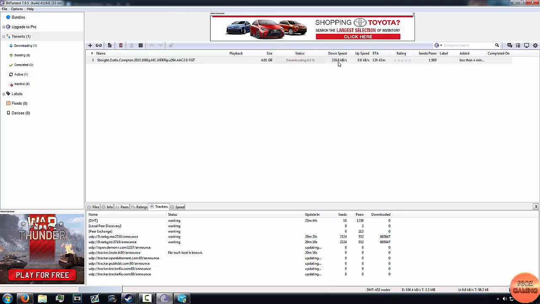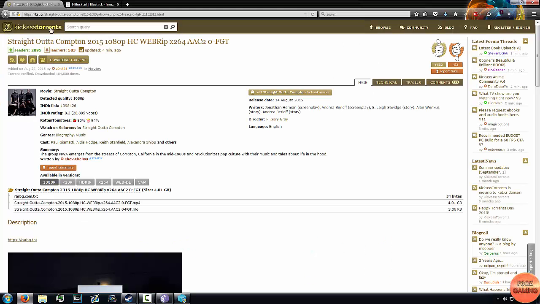Sometimes if I'm in a rush, like there's a movie night or something, what I would do is start the torrent first, which I don't recommend doing, and then I wouldn't start peer block for a minute. So then it'll bring my download speed up to 2 or 3 gigs a second, and then I'd put on peer block. But as you can see, this is going to slowly graduate up, and it's going to go up to about 2 gigabytes according to this, because we have 2,095 people connecting.